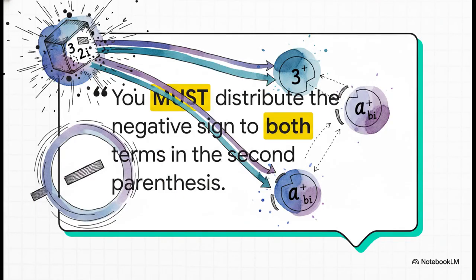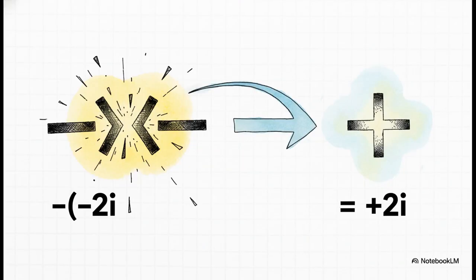Look, if you take only one thing away today, let it be this. That negative sign in front of a parentheses applies to everything inside it. It's a package deal. You're not just subtracting the first piece, you're subtracting the entire complex number. And here is where that rule really shows up. If you're subtracting a term that's already negative, like in this example with -2i, those two negatives cancel each other out and become a positive. It's paying attention to these little details with the signs that can make or break your answer.